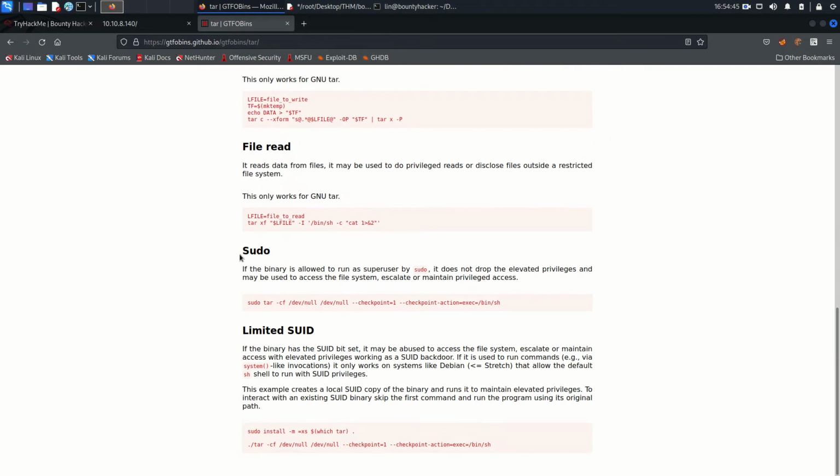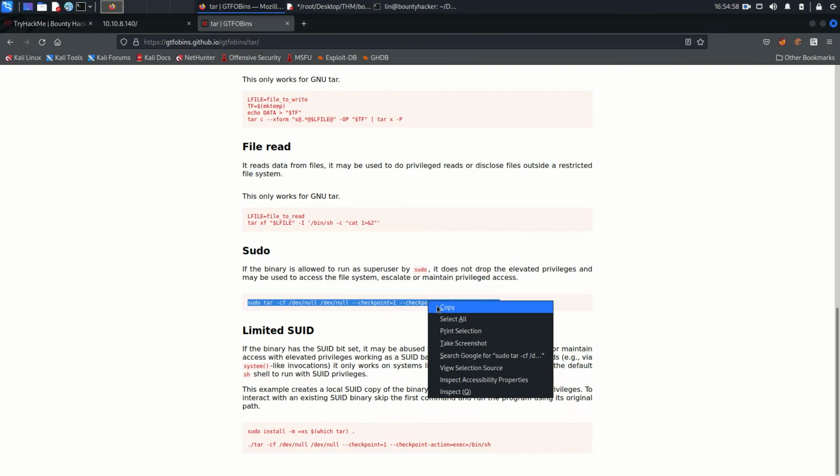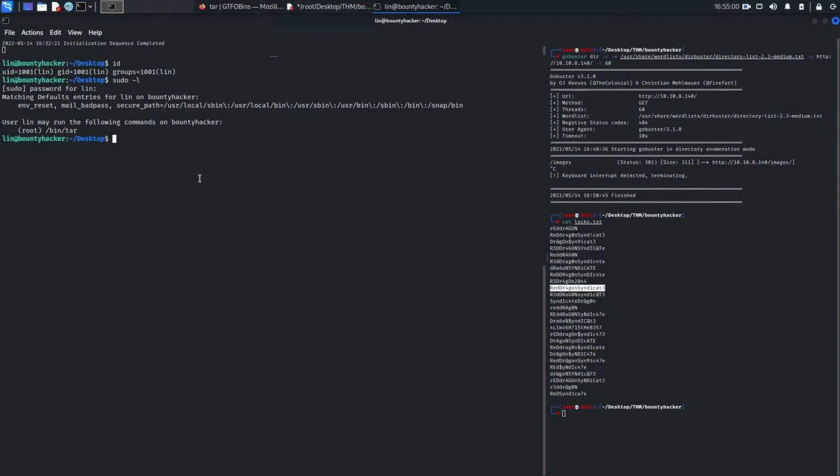So sudo is there. If a low level user or normal user can run the tar command with sudo, you can escalate your privileges. So for sudo, you can just copy this, come here and paste it here. So sudo tar -cf /dev/null, and the checkpoint equals 1.